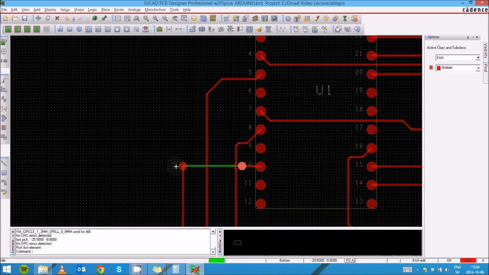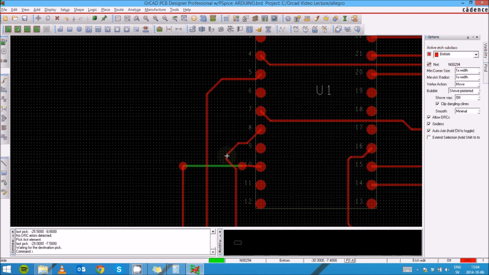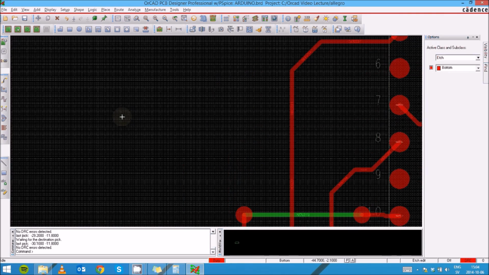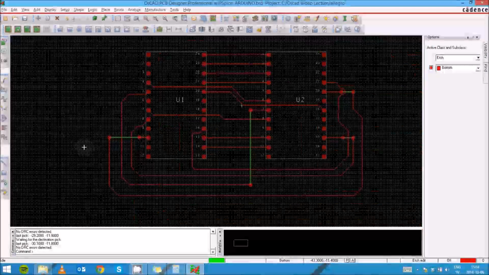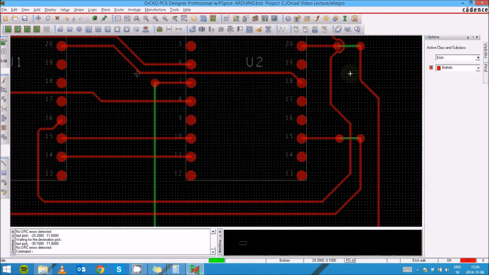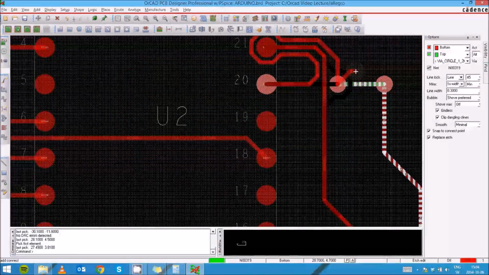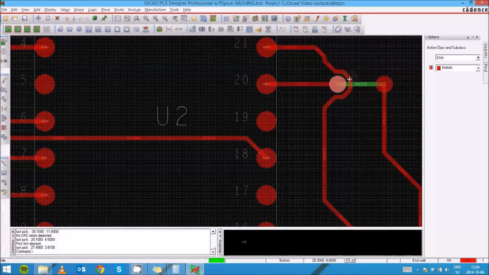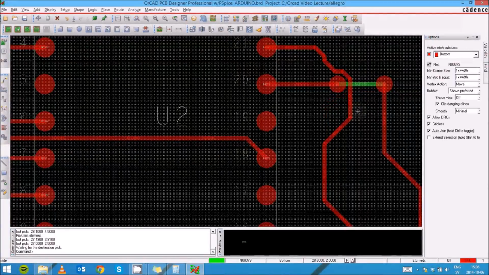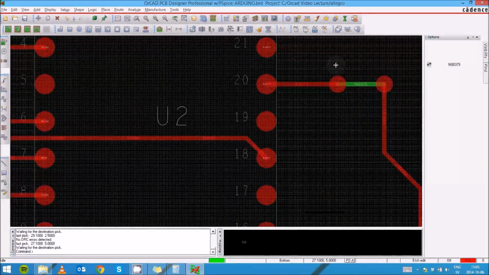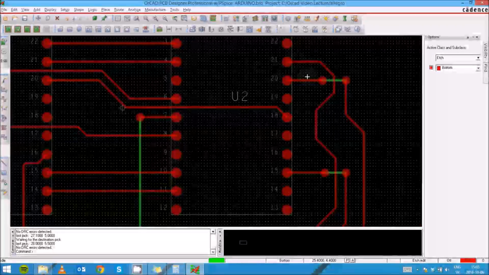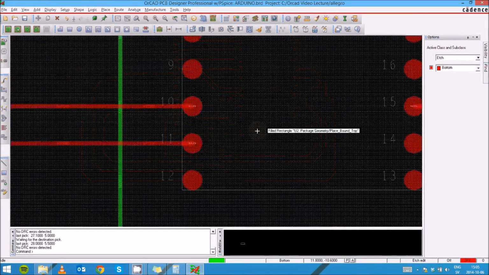So you will need the jumper at 2 points here, and we just move this, click here and move this wire away so there is enough space here. And also just click and move, click and move, click and move. So something like this.